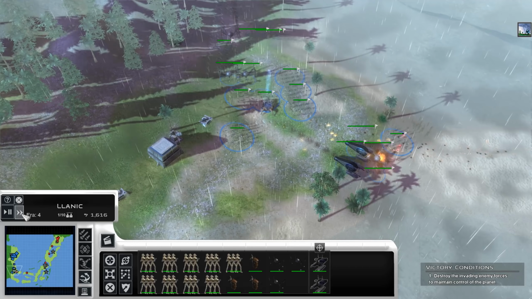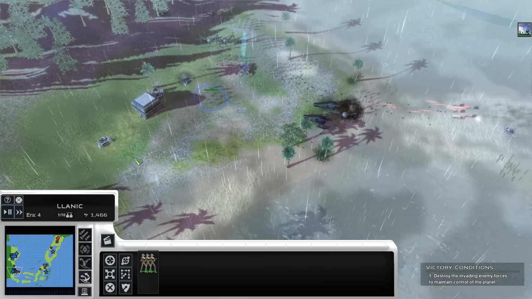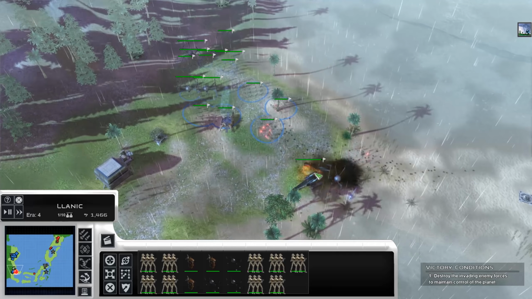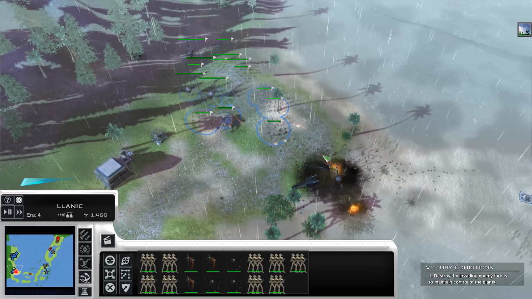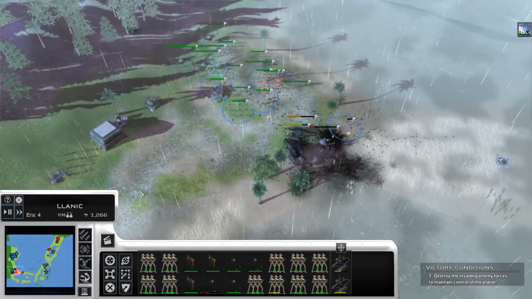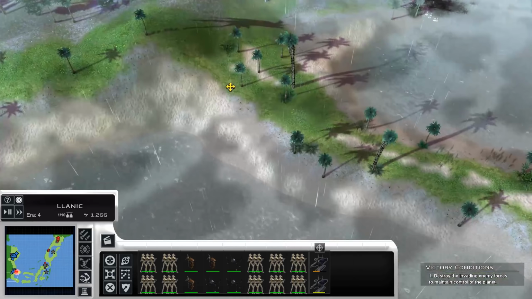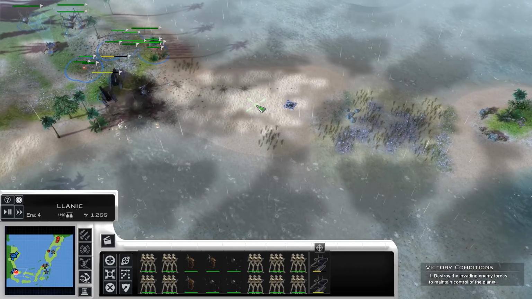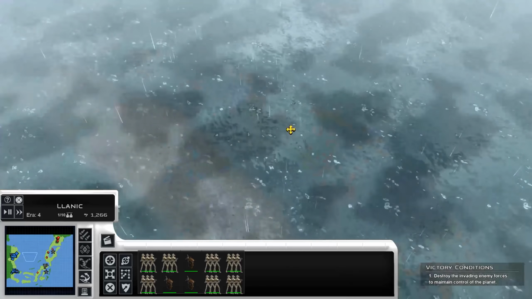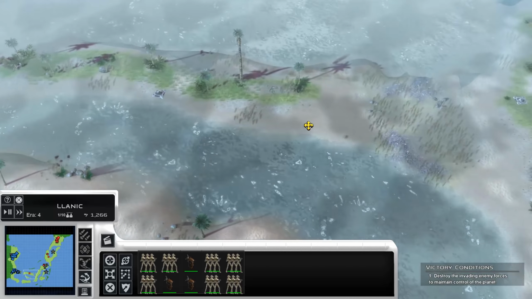We've secured a build pad. Get a port. Get an AA turret. Maybe get an AV turret back there. Tritone. The real question will be, how many bombers do we get hit by? I was hoping the LEAT would land and go straight for the base. That would have been epic.